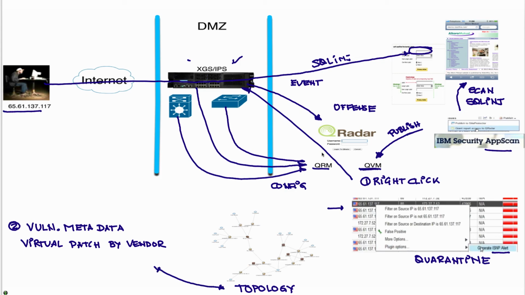it has information on the topology, and it knows that this IPS is between the internet and that application, so it knows that if you turn that virtual patch on, you can block that attack. So it has the capability of notifying the Site Protector console, where you manage all the IPSs, and asking the administrator of the IPSs to deploy that particular virtual patch. Now you have dealt with that vulnerability in a more efficient way, and you have also bought time for your application developers to fix that and sanitize those input fields to prevent that type of attack.